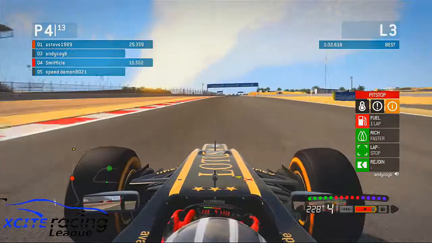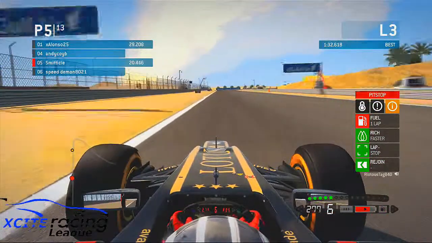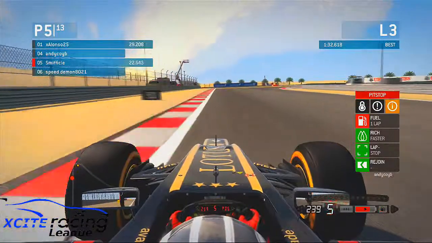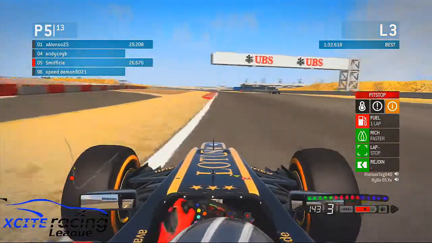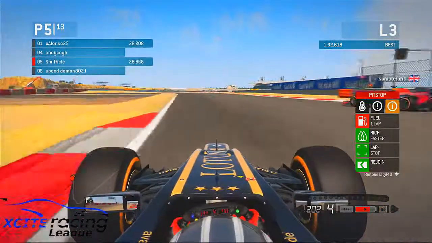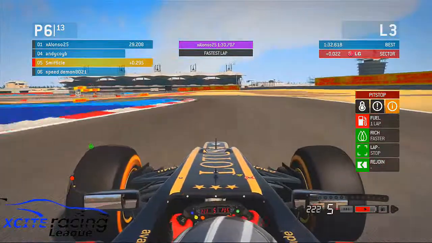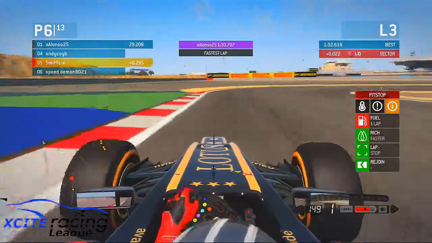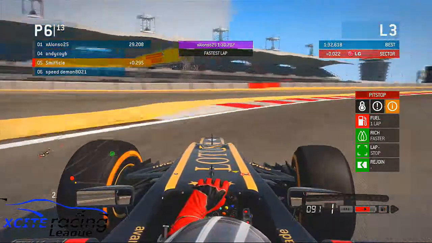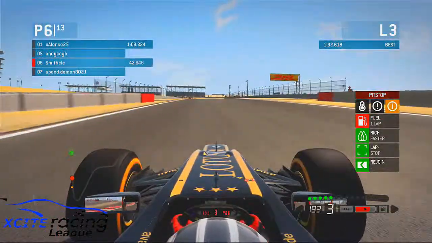Then get a clean exit through that turn, and coming up to turn 3 I think it is. Try and brake early. Going to gear 1. You gotta have a good run out that corner. And we're down on our first sector, which ain't good. And this middle sector is very crucial to your lap. Miss the apex, have a bad run on the curbs.